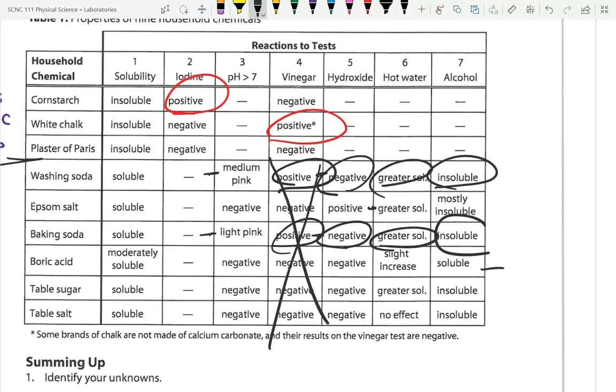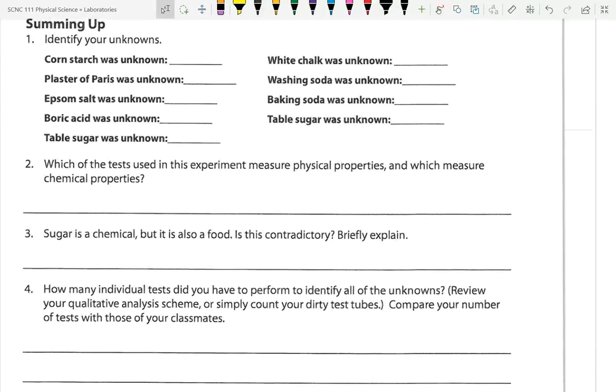Okay, groups of 2. We'll get started. Am I supposed to fill out that chart too? Yes, but that's for the results of your test. And so you're going to use that chart then to determine which sample was which one. You have there in that tab. Here is the end. Of course, you can see you're saying which sample was each one. So cornstarch was, and you're going to put 1 through 9 for each one. And then which test measured physical properties and which measured chemicals. So you're going to have physical on one side, make sure you specify, and chemical on the other.